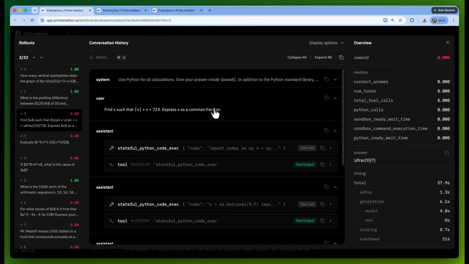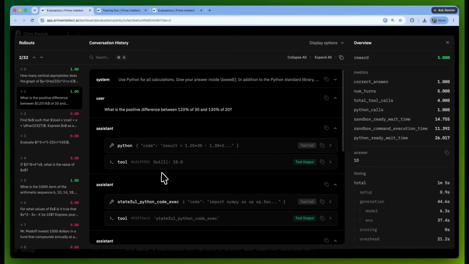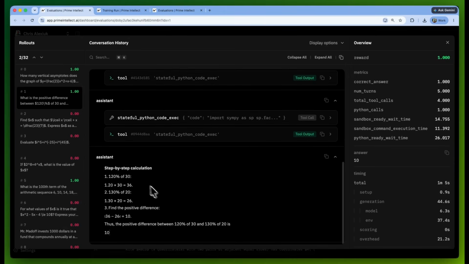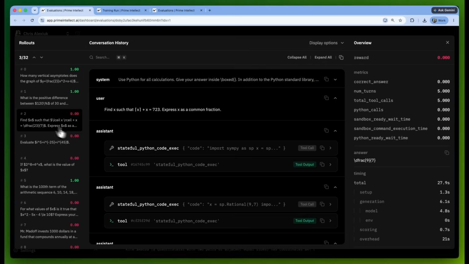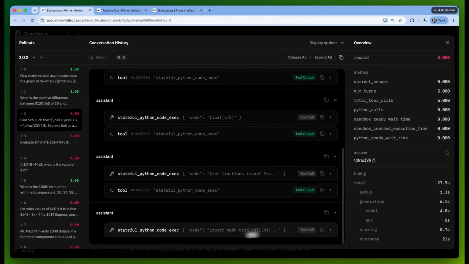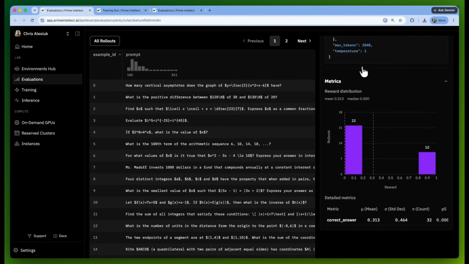We look at an example of one of these prompts, we can see it's getting some correctly, and it's getting them correctly when it gets to the final response, right? But in examples like this, we just never get there. We hit the turn limit and we fail out. So this is the idea. This is what we're hopefully going to learn over the course of training.